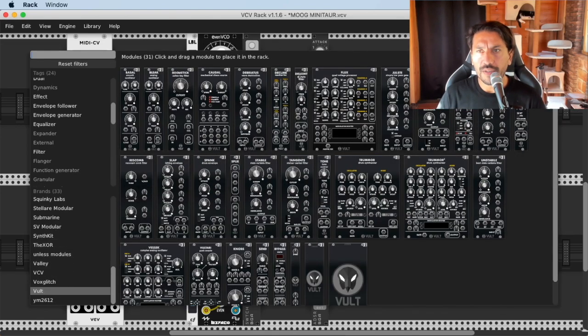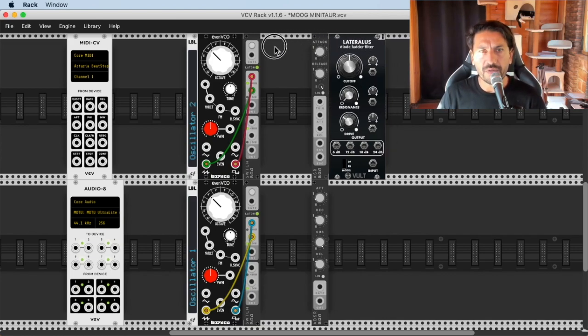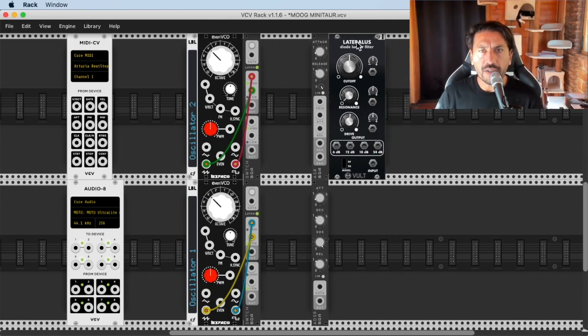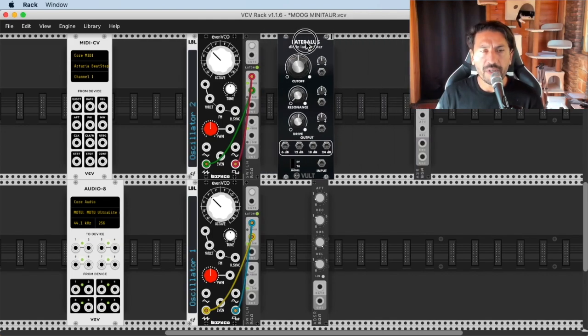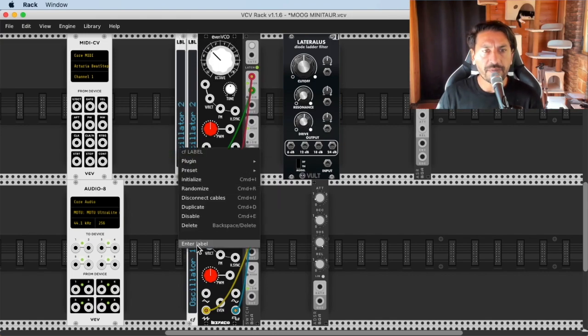Super cool one. It's a ladder filter. It's the same filter as they use for this Moog, because it also has a drive, which is super, super nice, and then we can also select the different slopes, but in this case I'm gonna use only the 24. Anyway, so that's why I'm gonna use this one. This is gonna be our filter, so I'm gonna start labeling everything.